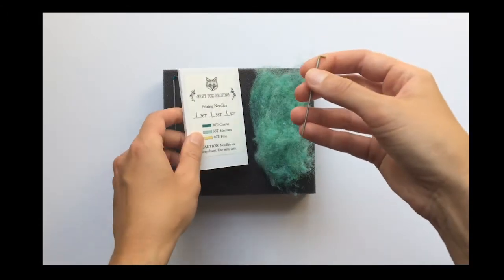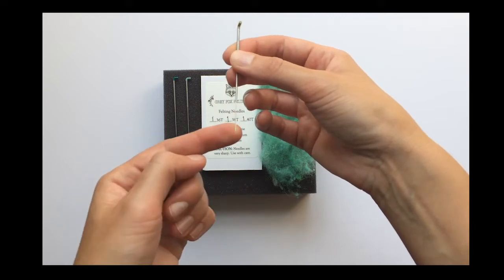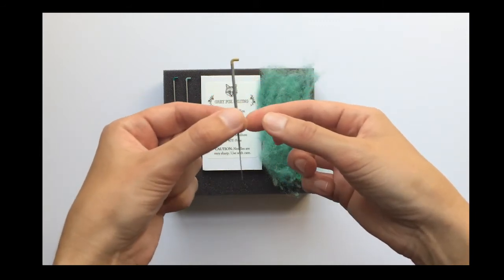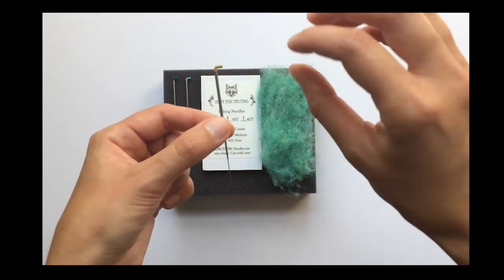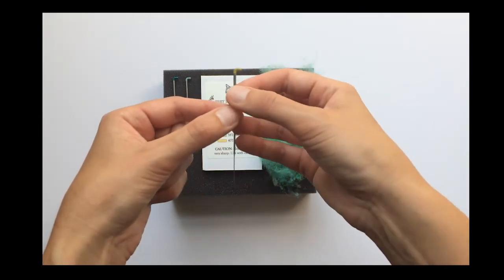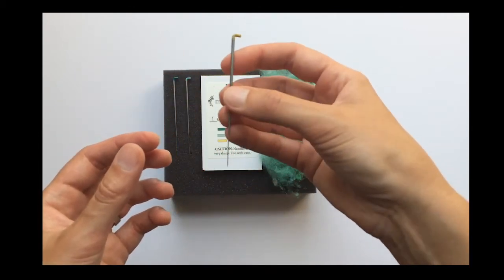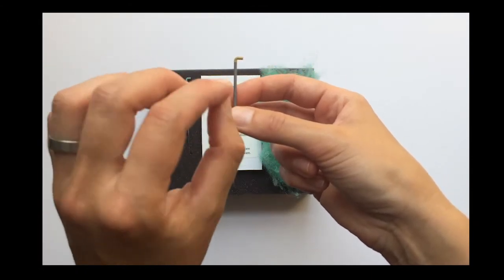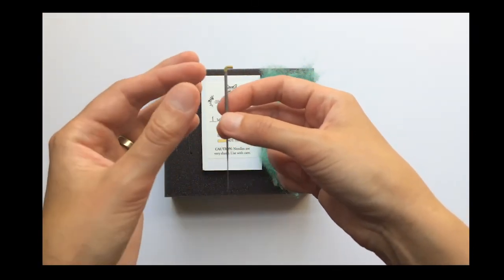And then the last one I use is a number 40T. So again, T, it's got the triangle, it's three-sided with the barbs at the end. The only difference is that this one is a little bit thinner than the 38. So this is a great needle for doing maybe a little bit of shaping towards the end of your project if you've got some smaller areas. But mostly really fine surface detailing is what this needle is used for. So I personally, when I get towards the end of a project, I will always take one of these 40T needles and go over pretty much the whole surface. If not to do some final shaping here and there details, at least to just go over the whole surface and get it really nice and smooth and uniform.